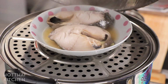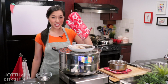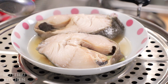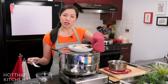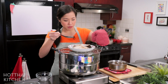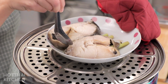Ooh, look at that. And shout out to my fan in Hawaii who sent me these awesome Hawaiian oven mitts and other goodies. Love it. So as you can see, there's quite a bit of liquid at the bottom of this bowl right now. And I used to just use that as part of the sauce, but I realized that it became harder to control the seasoning of the fish when you don't know how much liquid's gonna be left in there. Just pour it out, without losing the fish, most of it.